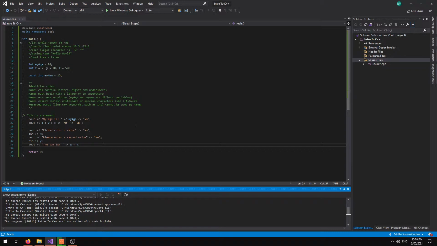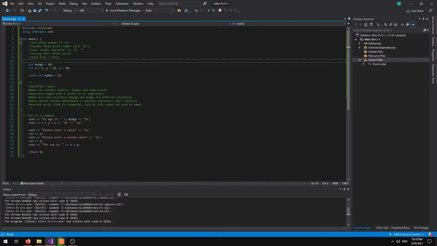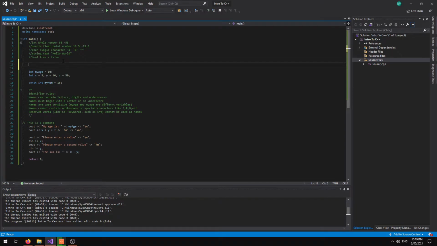Alright, ladies and gents, in this video we're going to have a quick look over a number of our different variable types. So the first thing we're going to look at is our double. A double is our floating point number, so it's our decimal places. Now beside the double we could also alternatively use something called a float.